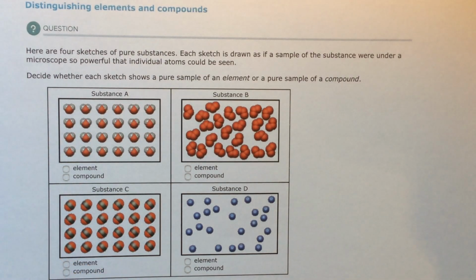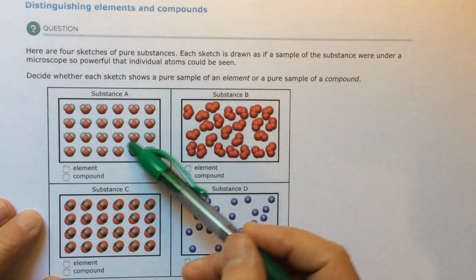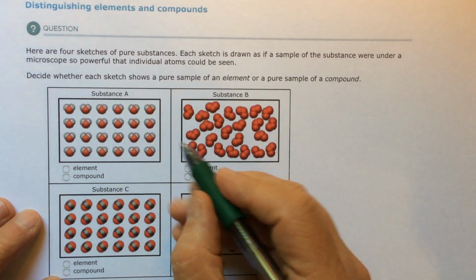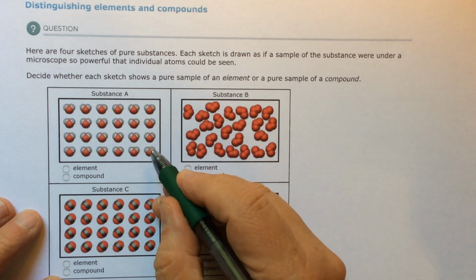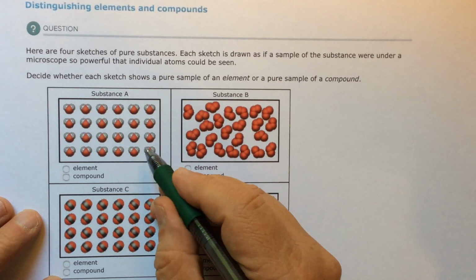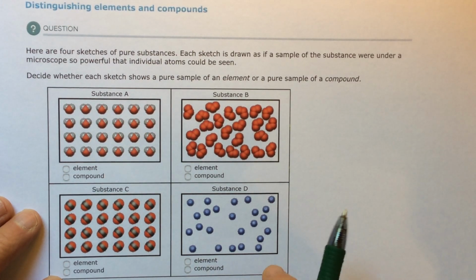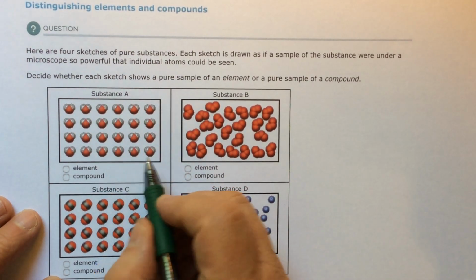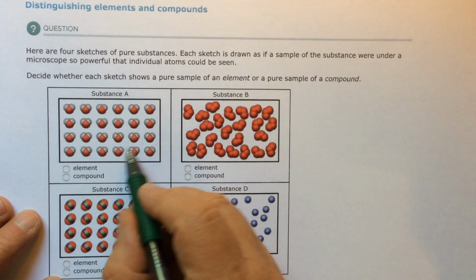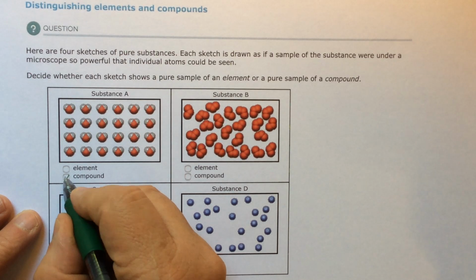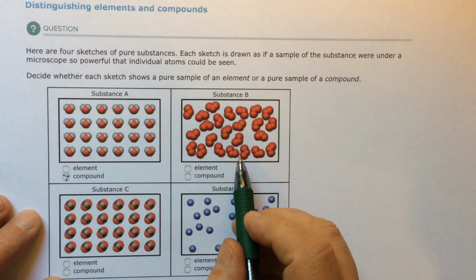So I'm looking here and I've got red and white. So evidently that's 2 different types of elements. So I've got one discrete unit with one type of element and 2 of a different type of element. Well, that's a compound. Okay. Normally red is considered to be oxygen and white is hydrogen, so this would be water. So this is a compound.